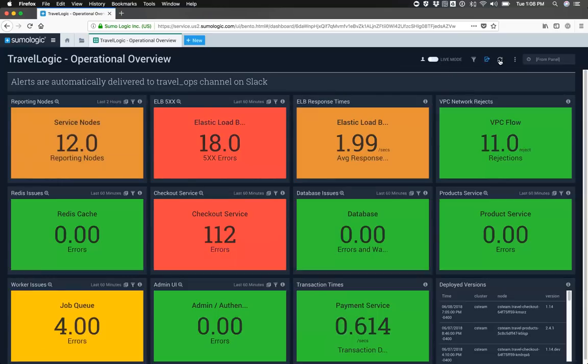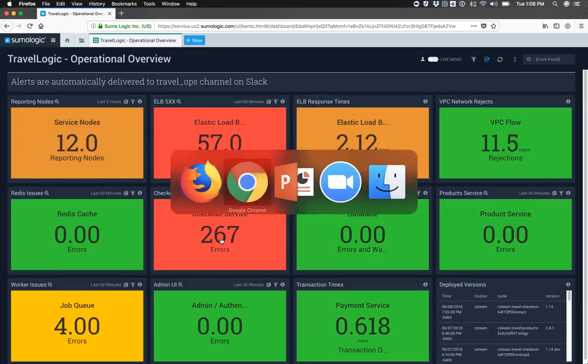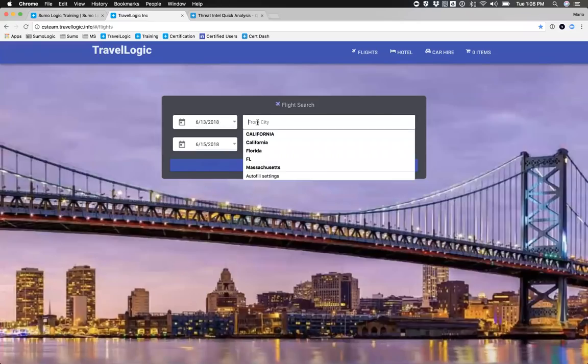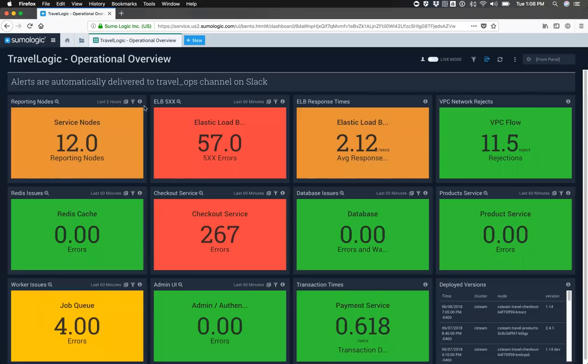And if I see those reds happening, it's certainly telling me that some stuff is going on. So if you notice, I'm getting a lot of 500 errors. I don't have any database errors, but it looks like my checkout service is getting quite a few errors now. That means that people are trying to go to my TravelLogic site. They're trying to book some travel. Let's say that they're going from San Francisco over to Los Angeles. And when they're trying to book that travel or perhaps check out and pay, they're not able to pay. So I'm definitely getting a business issue. People are not being able to give me their money. So what you're seeing is a lot of reds.